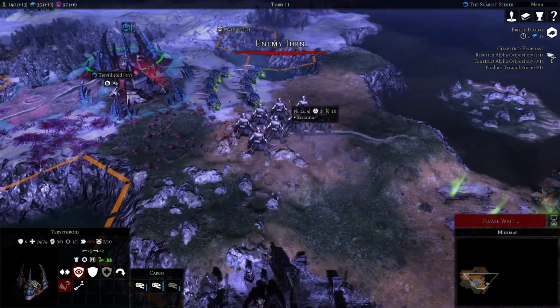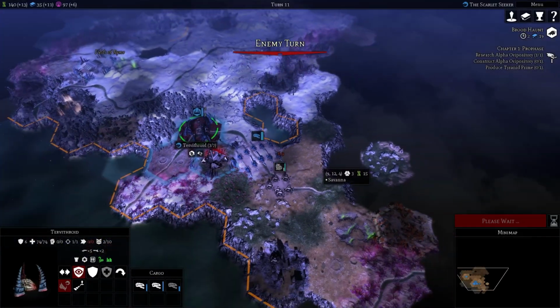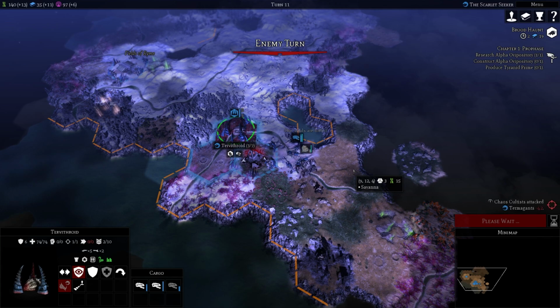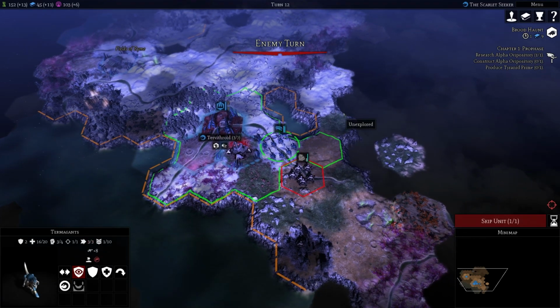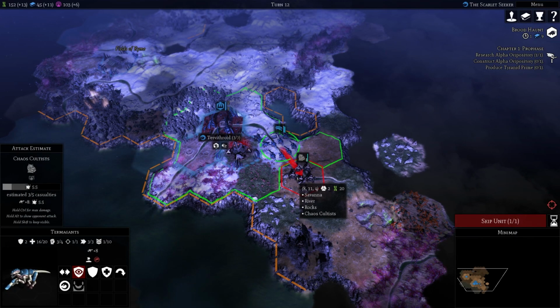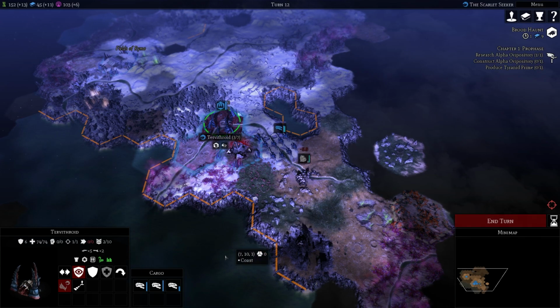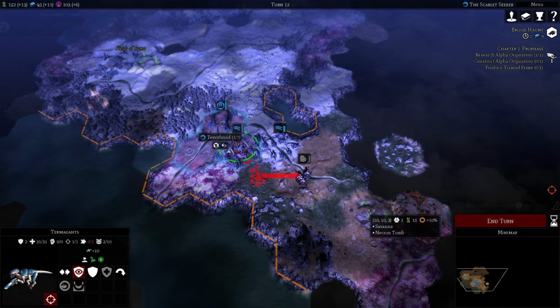Alright. What are you anyway? Chaos Cultists. Nice to meet you, good to know. Our souls are forfeit. Wow, that's a very enthusiastic way to go about doing your daily. They look like they're full health. We'll get them into it.